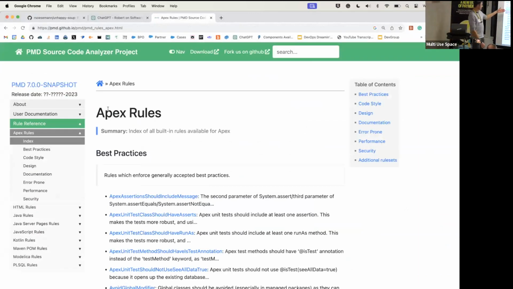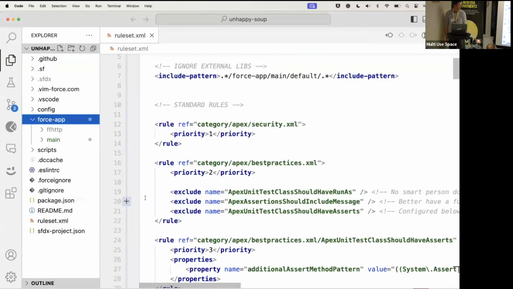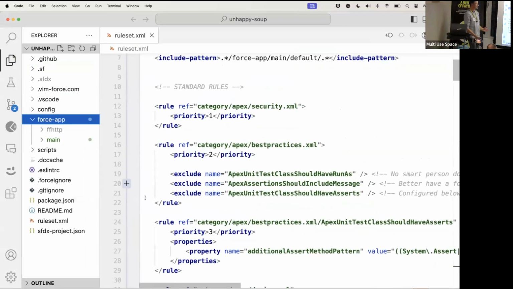And you see there is multiple categories. Sometimes they are accidentally, I think they are not super smart, but it's just the way it is. And in every category you have rules, and those rules have a wonderful description. And you should know them a little bit, because otherwise you cannot make such opinionated decisions as I do here.